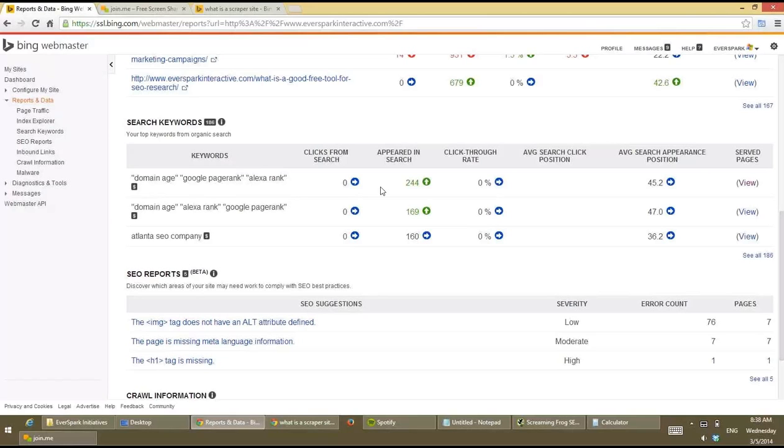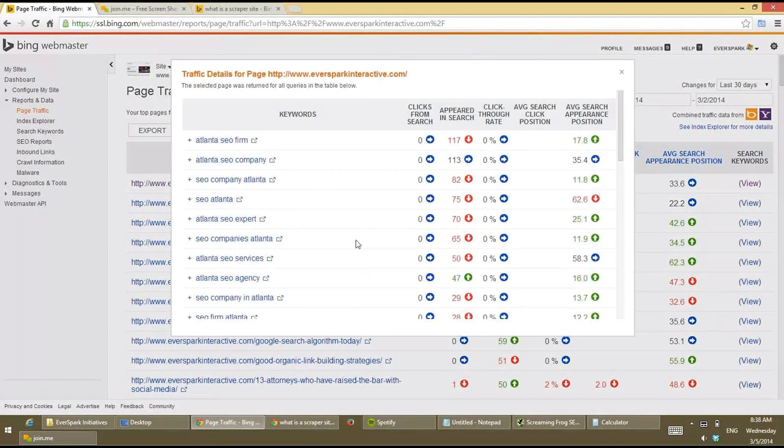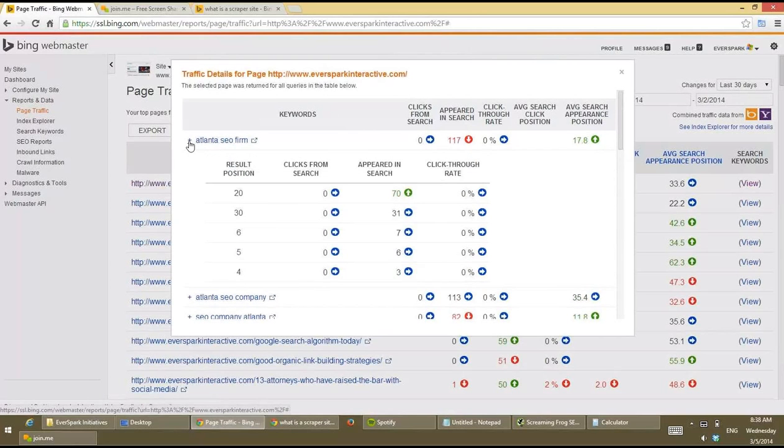Yep, it is. So you can dig into more information on each of these items. Page traffic, so the home page. Here's the information for that, and you can see the search keywords that showed up for it. So they do display the keywords here. Did they take away the keyword transparency in the Bing analytics? Do you know? No, they didn't. So it's still there. It's just even more information.